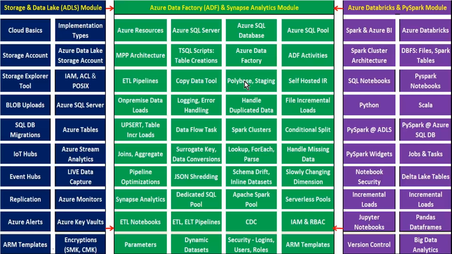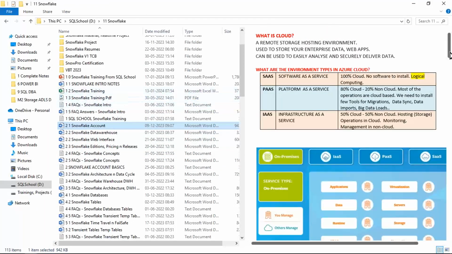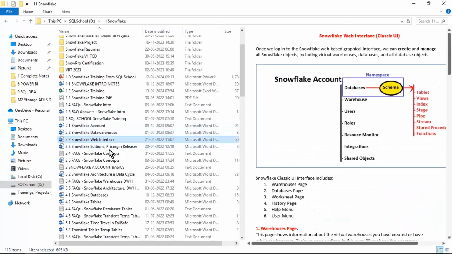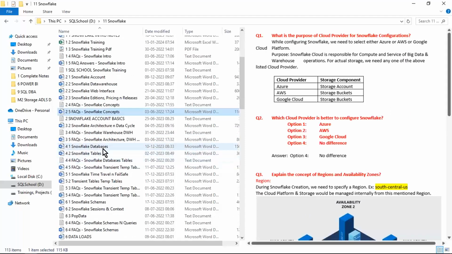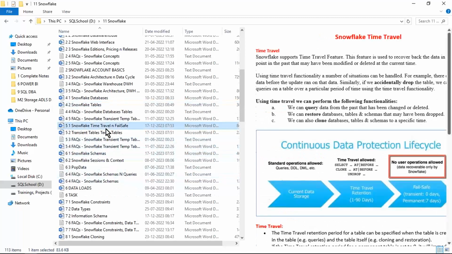So what are we going to learn from tomorrow's class? We are going to learn from scratch, right from the introduction to a few installations. There is something called Python client and Snow SQL client. Two clients we need to install for our actual classes. Any OS will work, no problem. We are going to slowly step into data warehouse, interface activities, database tables, and very important, time travel activities.